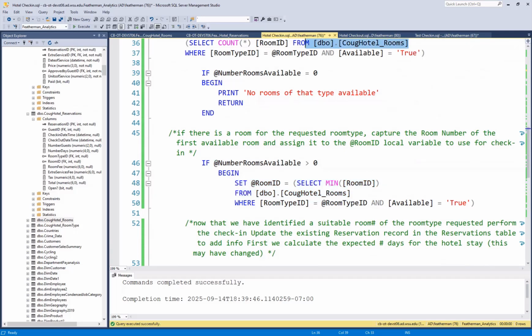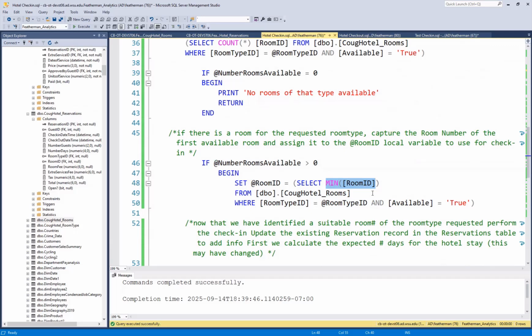Because we're checking the rooms table: do you have any rooms of that room type and available? If there are rooms available, I need to select one of them and put it in this room ID local variable. So go get me, and I used the minimum, so get me the lowest number. Could have used maximum, but the minimum maybe means the closest one on the ground floor, room 101.